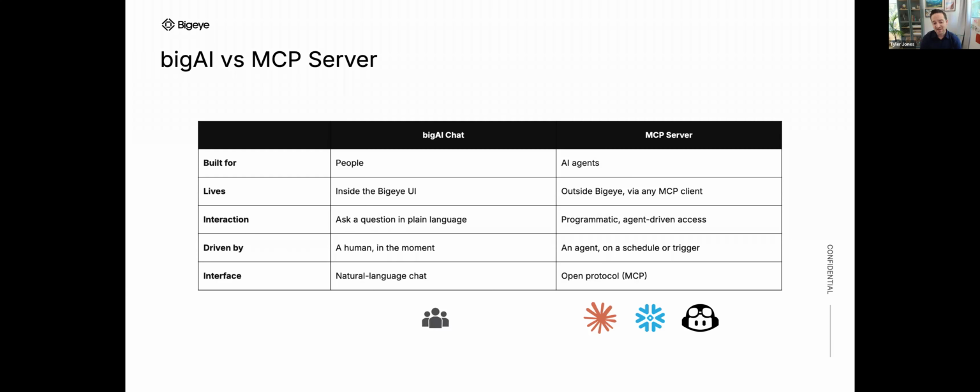The MCP server is advantageous because tools that connect to Bigeye with an MCP server may also connect to other tools in your data or other company technology tools, and allow you to access a much broader range of tools while also interacting with Bigeye. Within the tools themselves, Bigeye Chat and Bigeye using the MCP server have many similar skills for accessing Bigeye's data. I'm going to show you a little bit of each of these things today.